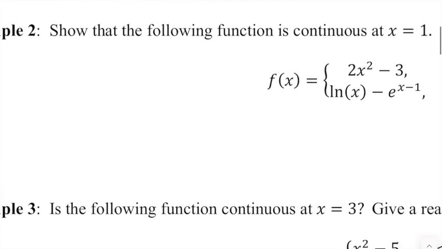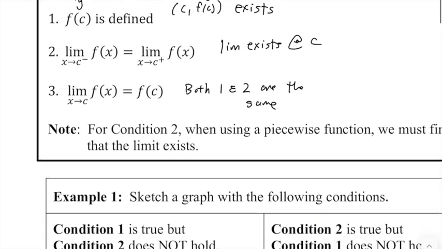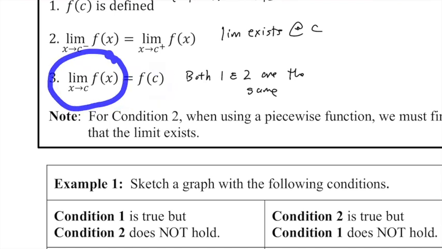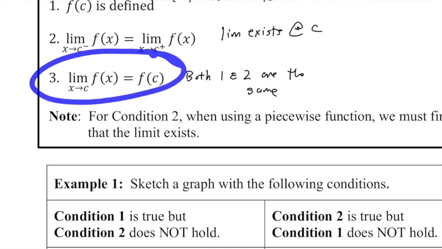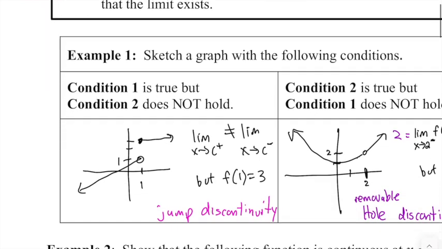It says, show that the following function is continuous at x equals 1. So we do need to show these 3 steps. And just to note, this is the shorthand for writing continuity. Because if the limit exists at C, that must mean number 2 is true. And then obviously f of C has to exist, and then they're equal. So this is step 3, your argument. That summarizes the argument of continuity.